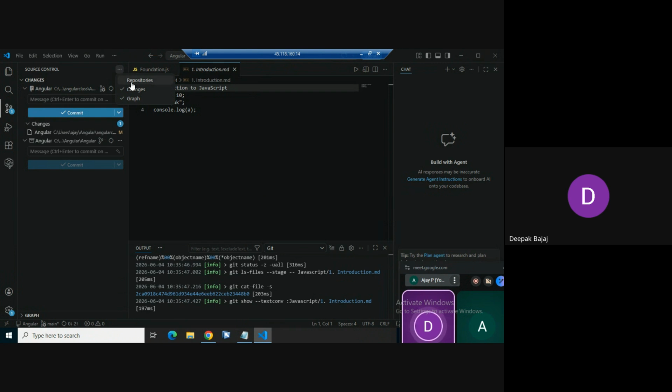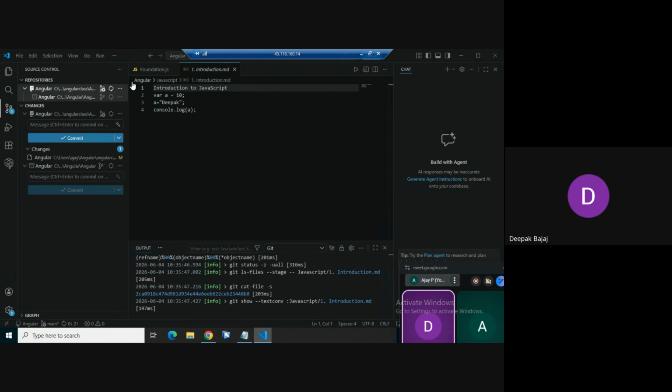Click on repository as well. So now you are able to see there are two repositories. One is this Angular one. First option. No, in the repository.